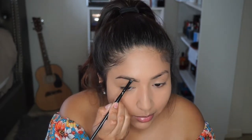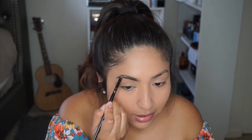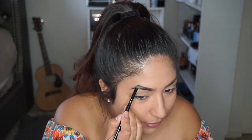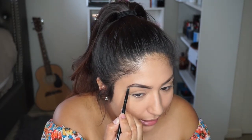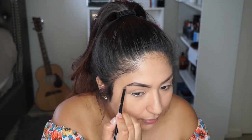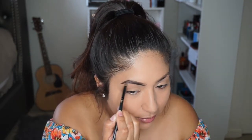And then, yeah, that's pretty much it. I've been showing this to everyone at my job because I keep getting so many questions like, wow, what do you do to your brows? They look so good. Well, first of all, I get them waxed by my friend Gladys, who works at the Benefit Brow Bar, and she waxes them for me.